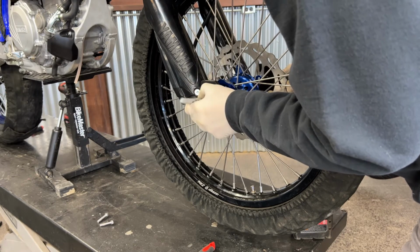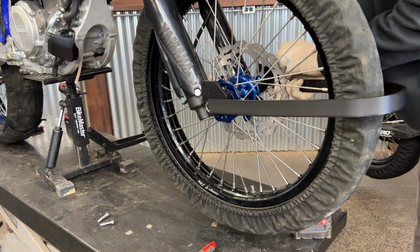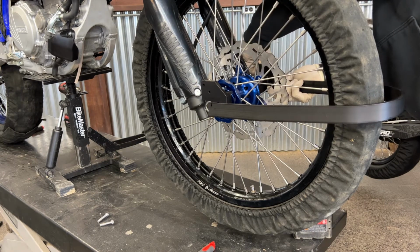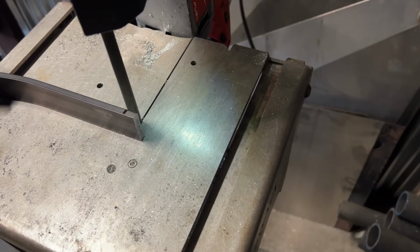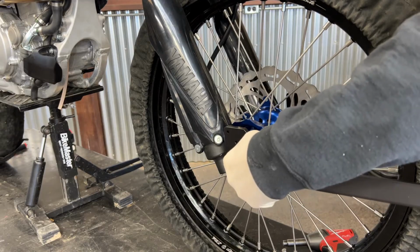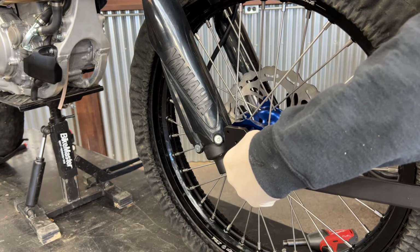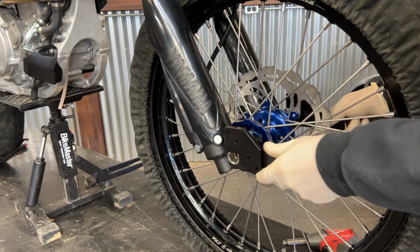Grab your hoops. You can mark them in place, hold them up, double check them, make sure your gap is correct all the way around for your tires as well as your wraps. You can always cut them a little long and take more off later. It's personal preference. The hoops can go on the inside of the brackets or the outside of the brackets, whichever you prefer.